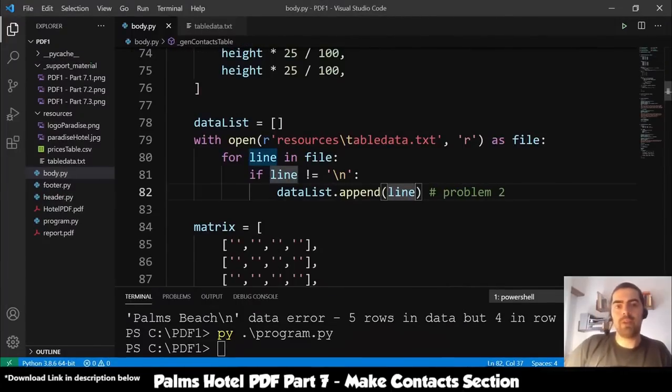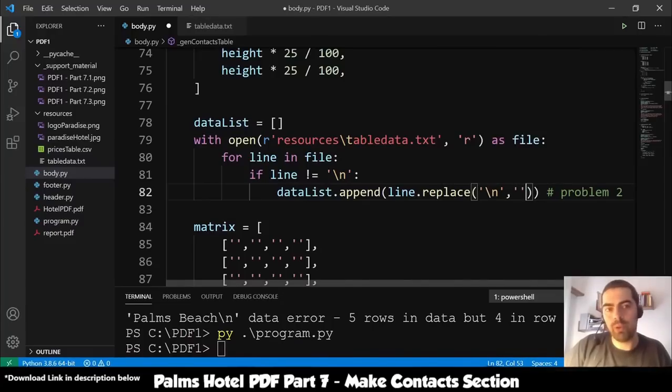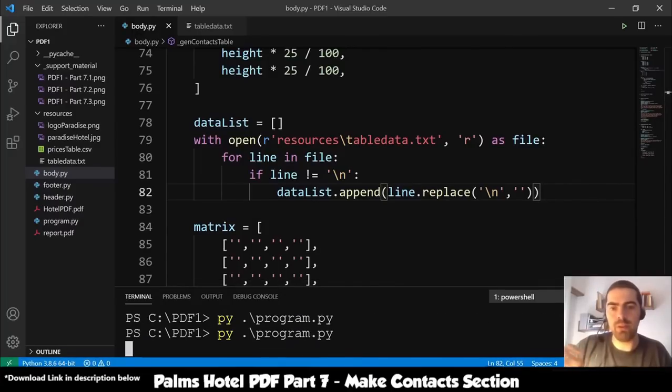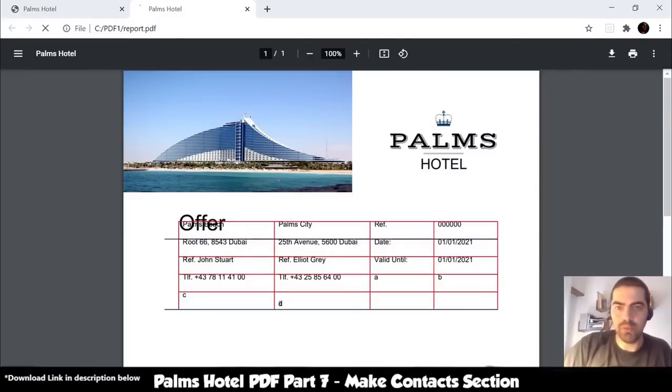I can close these. Because of that, to solve this problem, we must replace, in the line that we read from the file, the new line character with an empty string. It's just this. Let's run and see, because you want to see things, you want to do the PDF.